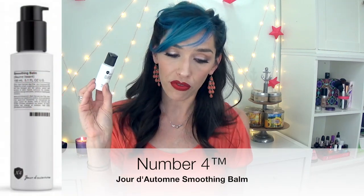The next thing in here is from Number 4. This is a smoothing balm. At first I thought I would hate this, but I do like Number 4 products — they always smell really nice. They have a really musky scent that I like, it kind of smells manly actually. You're supposed to put it in your wet hair before you blow-dry it, but I feel like you can also use it on dry hair. If I'm going to curl my hair there's no way I could use this because it weighs my hair down, but if I'm just doing straight hair — like yesterday I put it in my bangs because they were a little frizzy, and it definitely smoothed them without looking super greasy. I liked it, and it smells good.